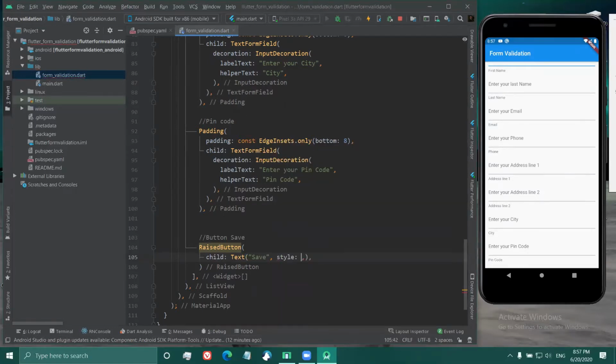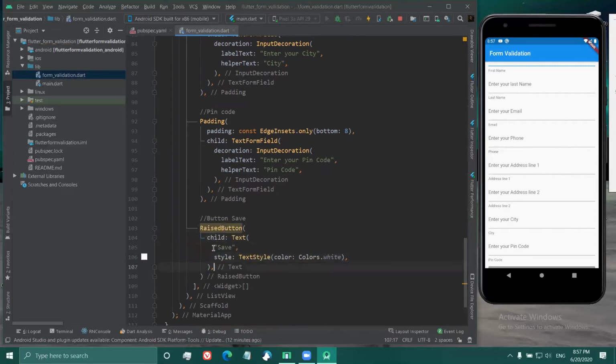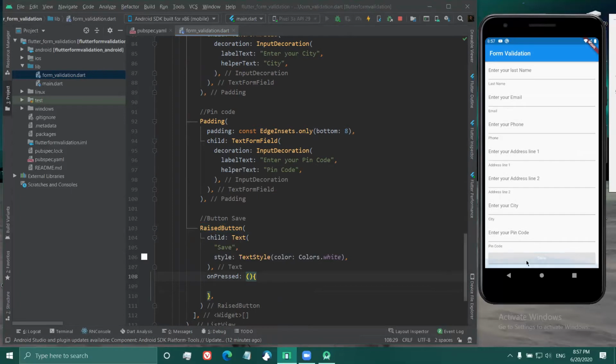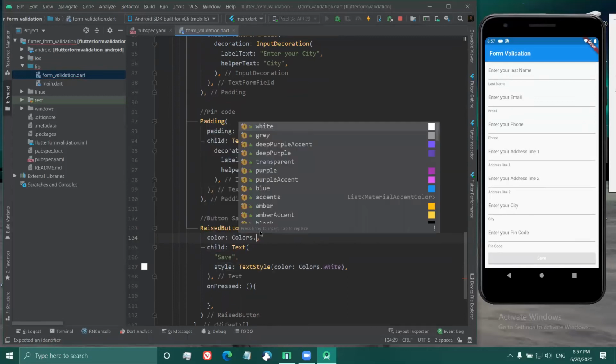It should take in text style, it will take color, and let us make it white. Raised button will also take on pressed. Let us keep it empty here. If you just define raised button without on pressed, it will turn gray. Is it gray right now? Maybe we'll have to add color.